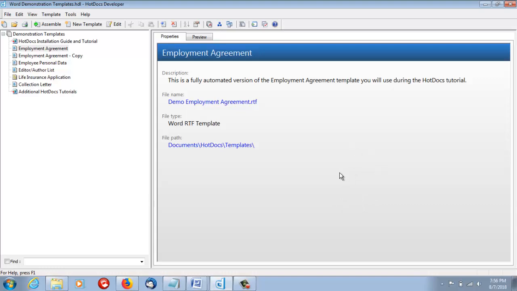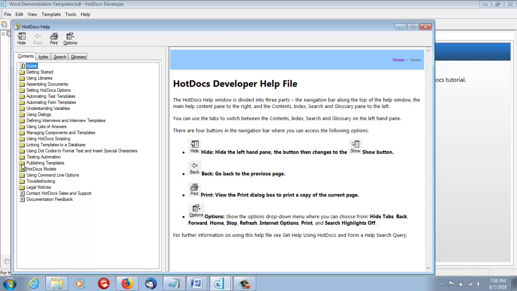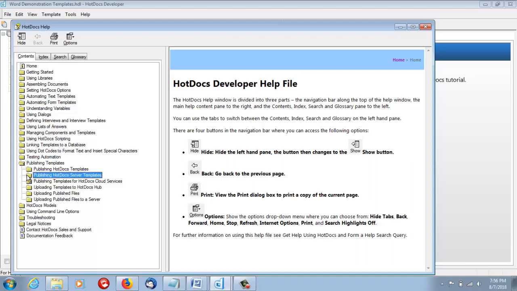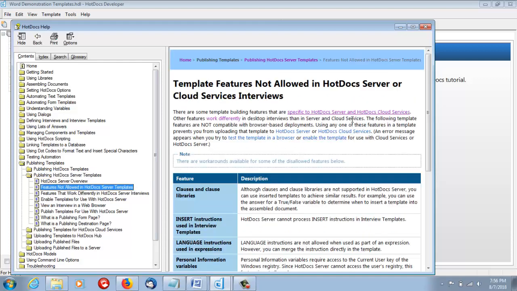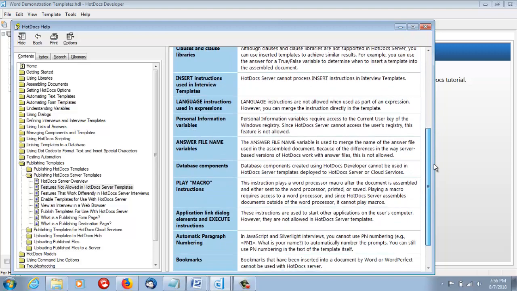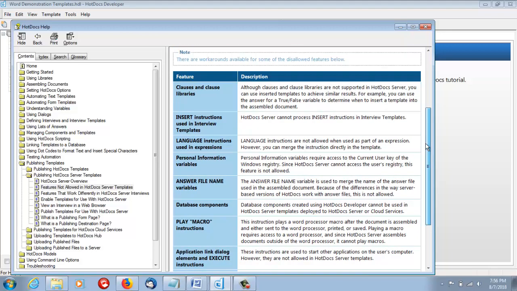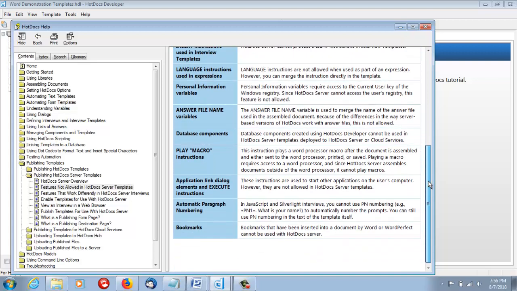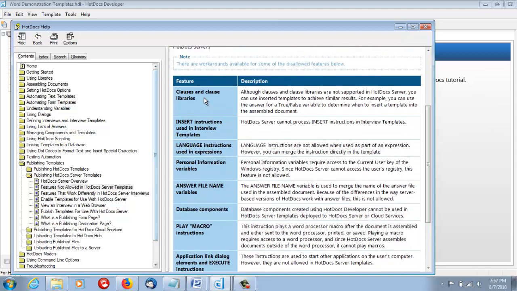One other important thing to mention is that the desktop HotDocs and the online mode are extremely compatible, but there are a few features that you can do in the desktop but not do on the browser, either because they're irrelevant or just not technically feasible. So while you're in HotDocs, you can always go to Help, and I'm just going to give you a quick peek. We'll come back to Help more in a later lesson. But one section I'll draw your attention to here under Publishing Templates, Publishing Server Templates. There are two modules in the help system that explain some of the features that are not allowed in server or online cloud-based modes of using HotDocs. Most of these are ones you would never consider using, they're pretty obscure, but be aware that they're here. Clauses are probably the most common ones to be aware of. We don't promote those for LawHelp Interactive for that reason.